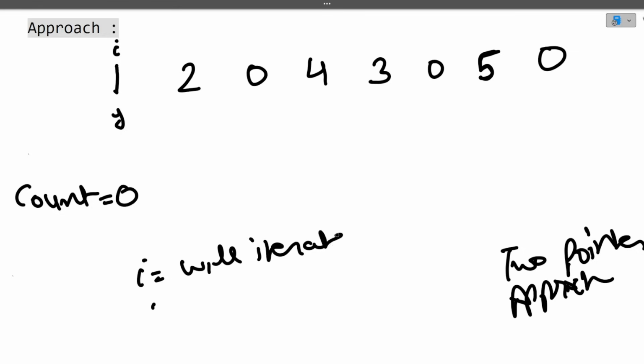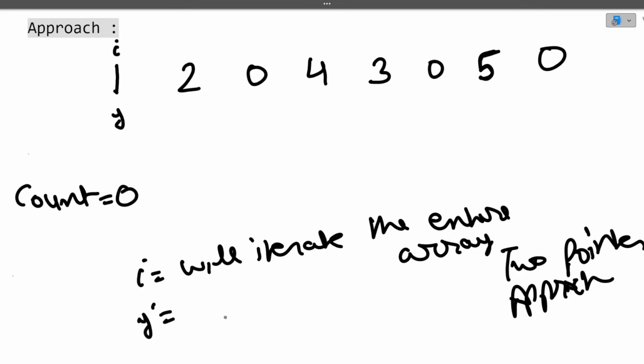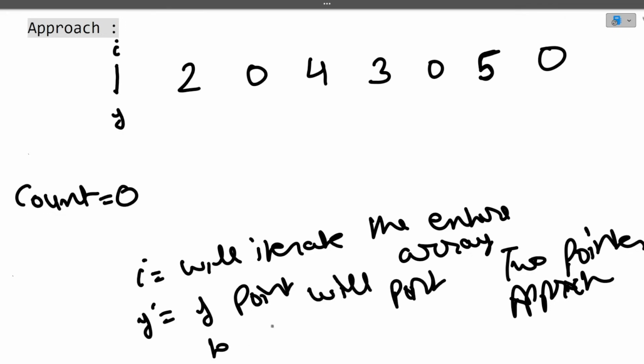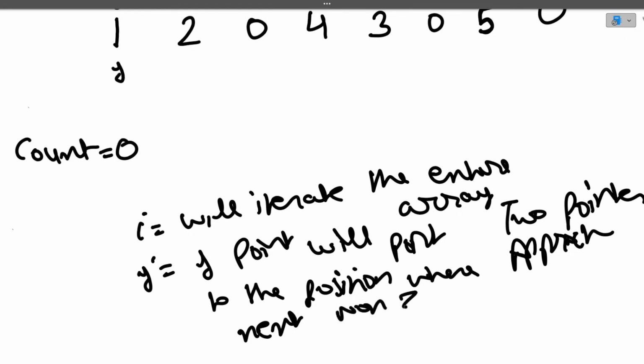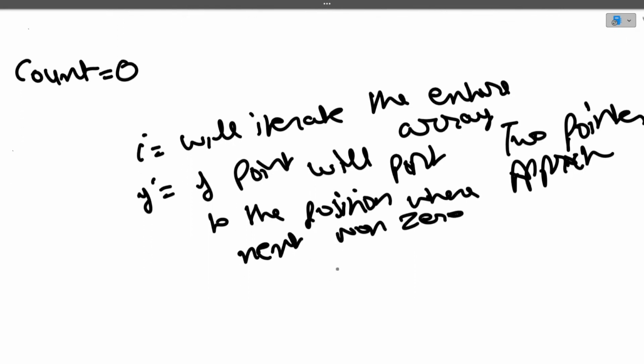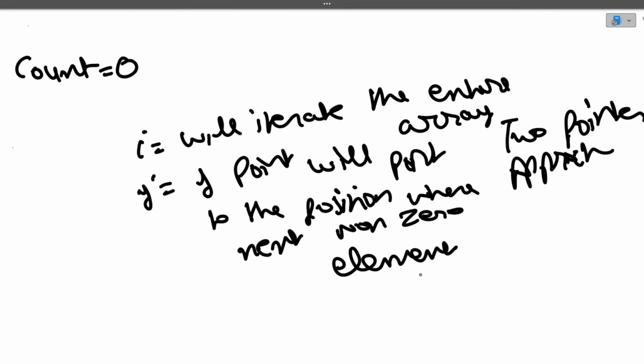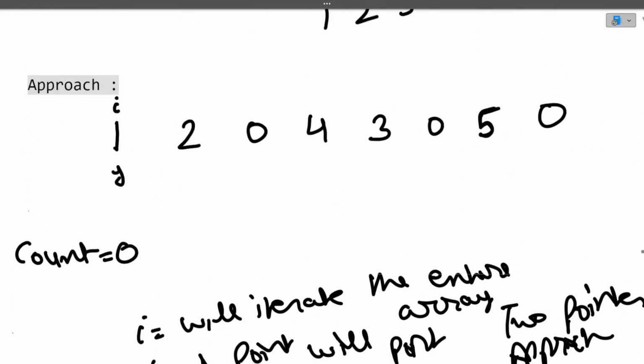The j pointer will point to the position where the next non-zero element should be present. Do understand this point very carefully.